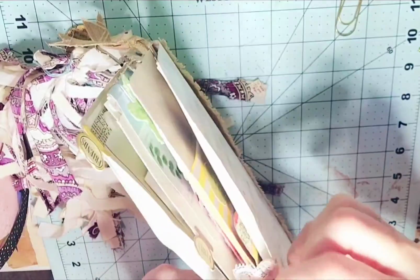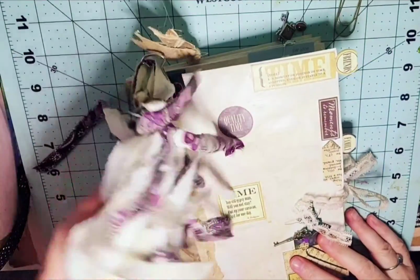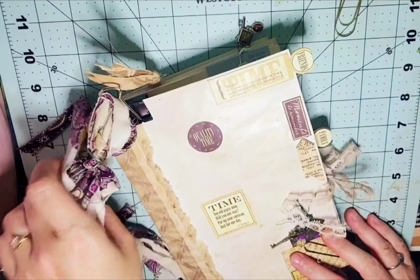And I hope you enjoyed this little book, and you can see how easy it was to make, and you could try something like this yourself.